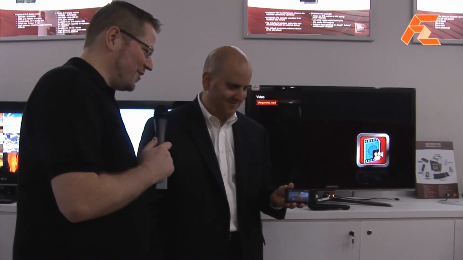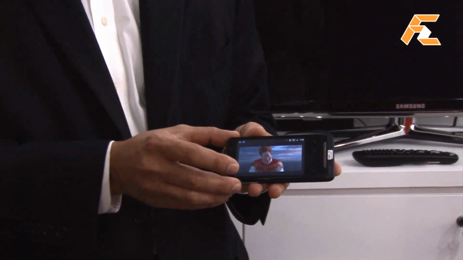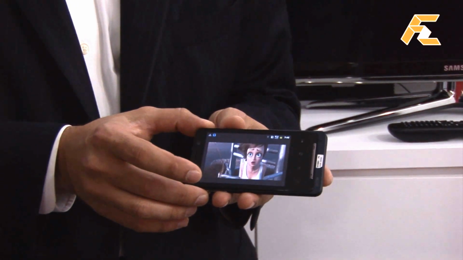So, Dino's going to show us something else interesting here. What you're looking at here is a standard cell phone, smartphone, but he's going to do a bit of a magic trick with this one. So let's see what you've got to show us. Okay, well, I wanted to make sure this is a basic smartphone, and it also has NFC enabled in it.